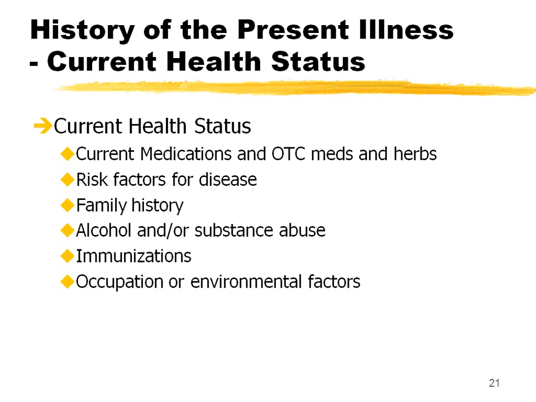So look for risk factors for disease: age, family, genetic dispositions, what sex they might be, family history, alcohol, substance abuse. Alcohol and substance abuse over time is just a lot of wear and tear on your body. Your body is not designed to take all that. Immunizations, especially with kids, occupation and environmental factors, depending on where we're working. Obviously, with us, you're going to be outside in all types of weather, in all types of environments, and generally not very safe ones.